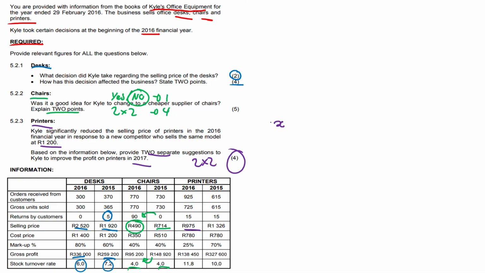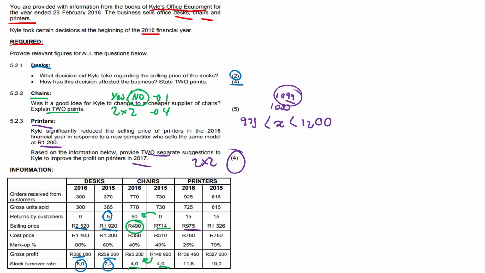So if I could use an inequality here, sorry to give you guys some math trauma, but this is what I mean. And x now is indicative of the price that we should increase it to. If it's more than 1,200, they're just going to buy it from your competitor. If it's less than 975, well, yeah, I guess it's okay. But are you going to get more? Are you going to make more sales? If not, maybe increase it to like 1,050 or 1,099. I don't know. I like this 99, this psychological pricing. I think it works. Or also simply increase the markup. But by increasing the markup, you're also increasing the selling price. So that would be suggestion one.